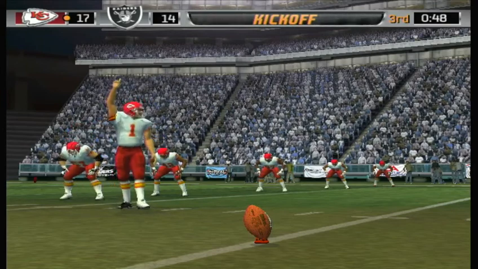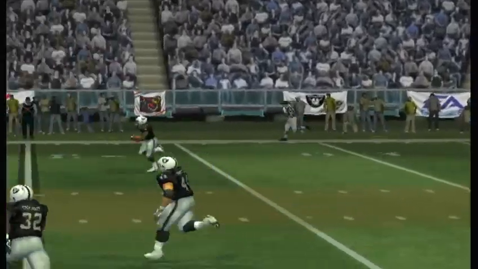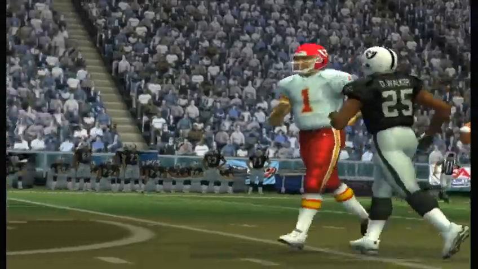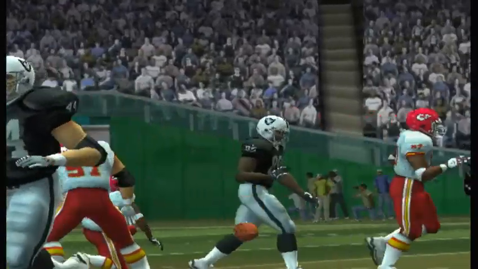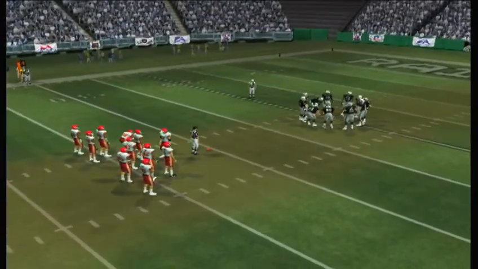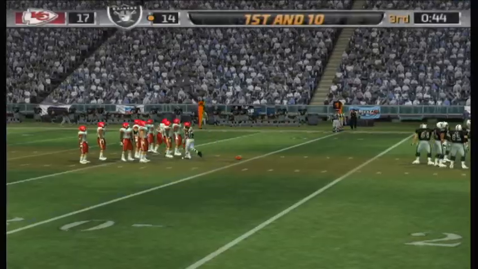The kickoff team lines up. Decent kick. We should have a return. From the 8. The 20. The defense caused a fumble the last time out and ended up taking it back for 6. Ball on their own 30.